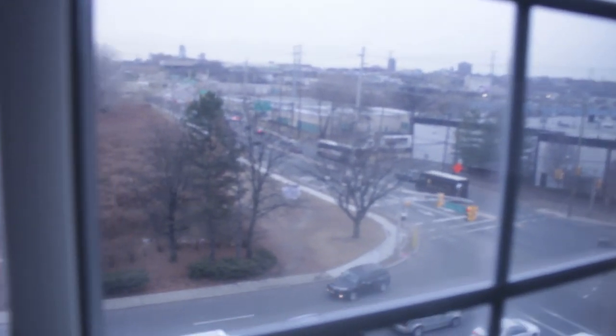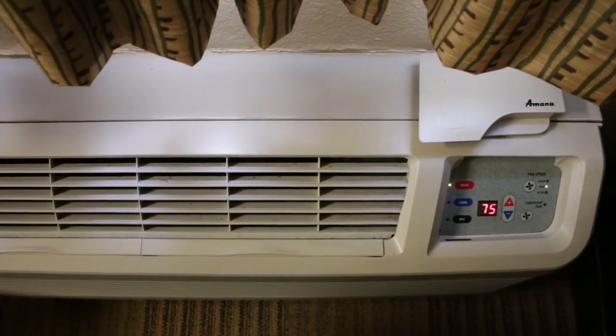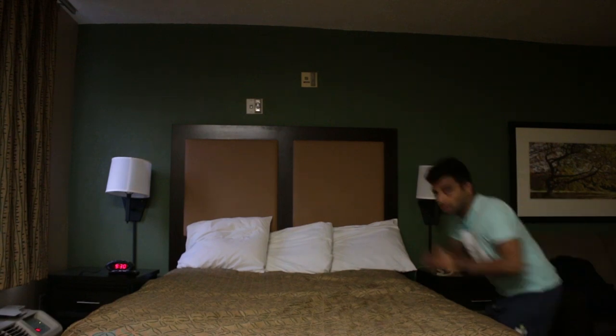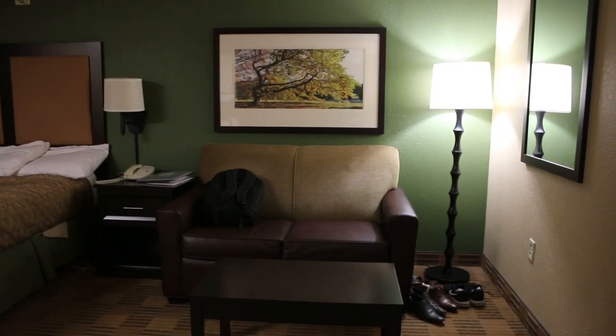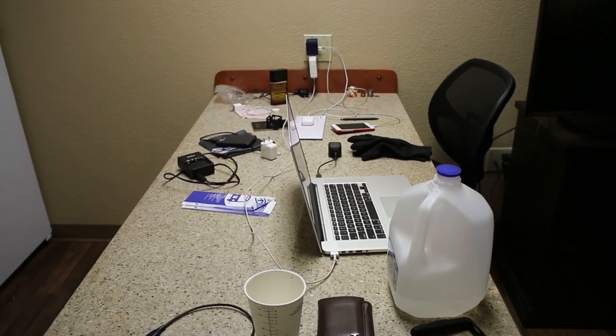Let me show you my room and then take you through a hotel tour. This is what I wake up to — the view is not so good but it's not bad either. There's a heater to keep the room warm, and a multipurpose alarm-clock-come-speaker. The room is comfortable. There is a couch but I use it to keep my bags. We have a TV, and this is the desk — I made a mess of it as soon as I came here. And the chairs.